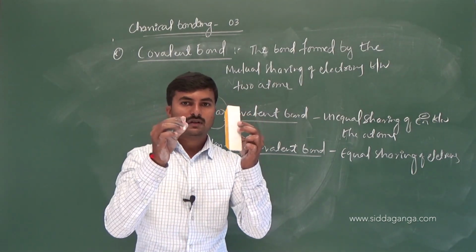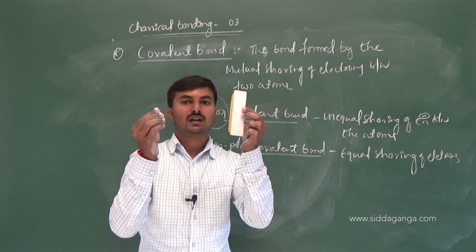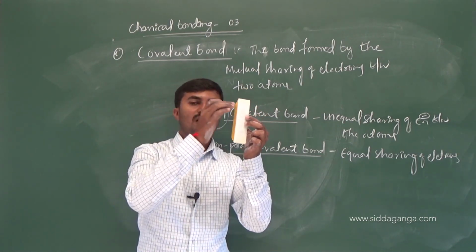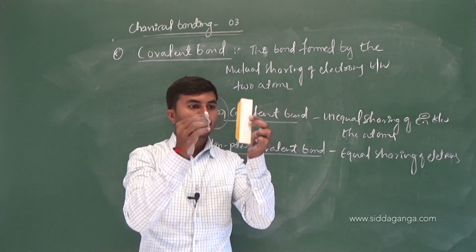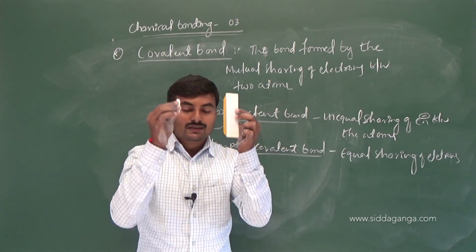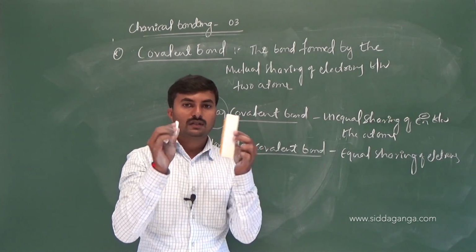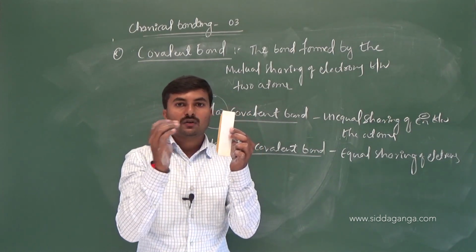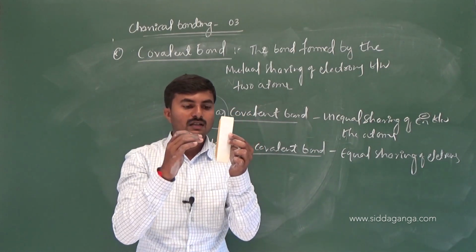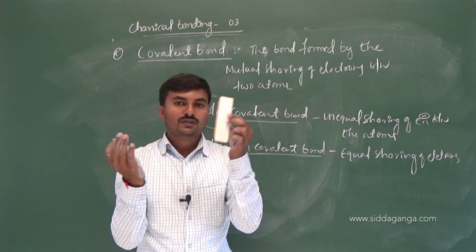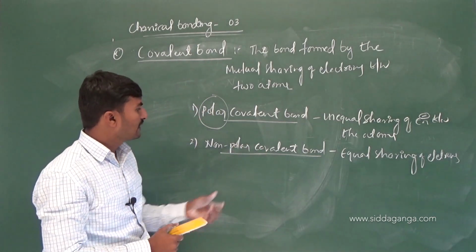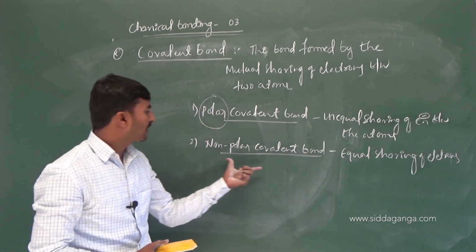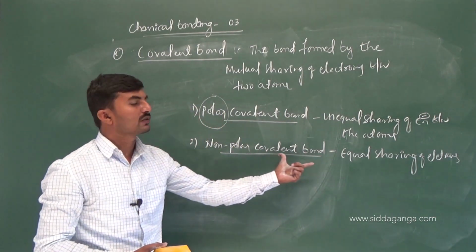ಯಾವುದಕ್ಕೂ ಎಲೆಕ್ಟ್ರೋನೆಗೆಟಿವಿಟಿ ಜಾಸ್ತಿ ಇಲ್ಲ, ಒಂದಕ್ಕೆ ಜಾಸ್ತಿ ಒಂದಕ್ಕೆ ಕಡಿಮೆ ಇದ್ದರೆ ಏನಾಗ್ತದೆ? ಯಾವುದಕ್ಕೆ ಜಾಸ್ತಿ ಎಲೆಕ್ಟ್ರೋನೆಗೆಟಿವಿಟಿ ಇರ್ತದೋ ಆ ಕಡೆ ಎಲೆಕ್ಟ್ರಾನ್ಸ್ ಮೂವ್ ಆಗುತ್ತೆ. ಬಟ್ ಹಿಯರ್, if both the atoms have the same electronegativity, then the electron density remains as it is. It does not move towards either of the atoms. ಯಾವ ಕಡೆನೂ ಇದು ಮೂವ್ ಆಗೋದಿಲ್ಲ. In such cases the resulting covalent bond is called a non-polar covalent bond.